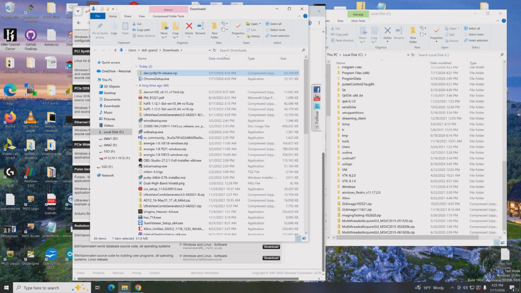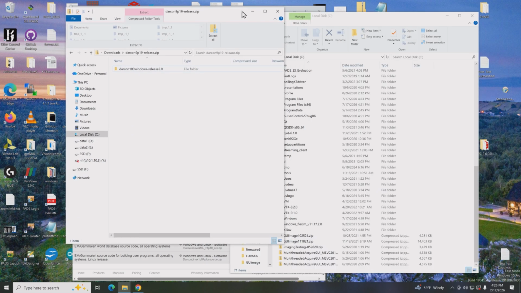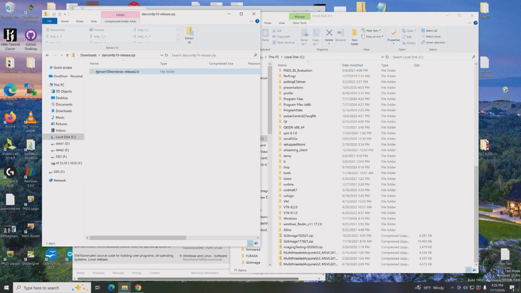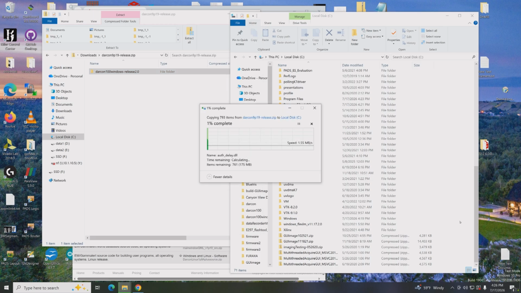I just double click on it. That's going to unzip it and put it in this folder. Then I'm going to simply drag this folder over, and all we need to do is copy it, drag it to C. So we bring it over to the white space on the right here, and you see now it's copying from the zip to C, and it's going to take about a couple of minutes. See, it's proceeding here.